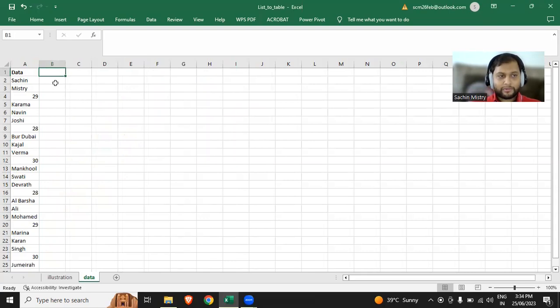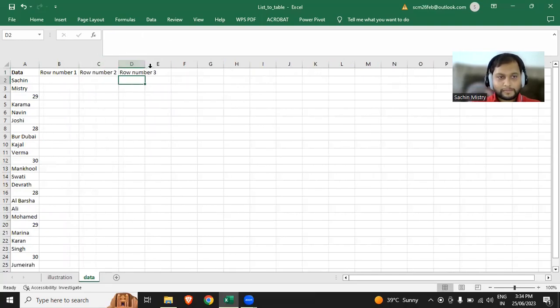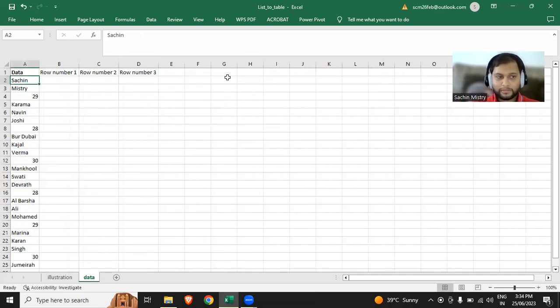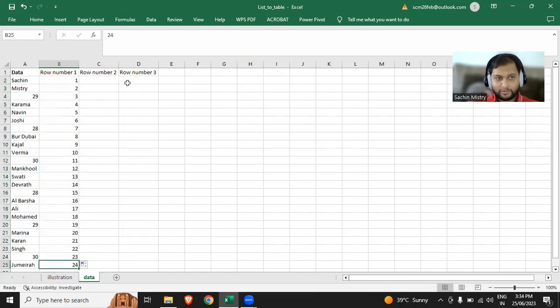The first thing I need to do is add some new columns to this. So I need to add three columns, which will just be different row numbers. The first row number will be very simple. I'll just write an index, which will just be a row number for every value. So I have row numbers from 1 to 24. So I have that many.